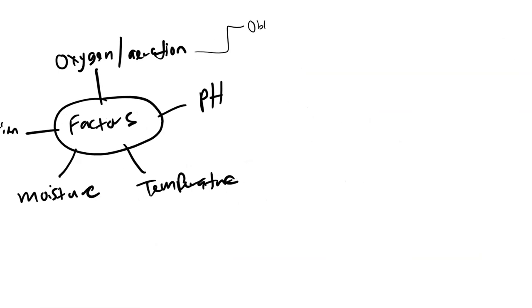Obligate aerobe. Obligate aerobes are the bacteria that must live in the presence of oxygen. The word obligate here refers to must or compulsory. They cannot live without oxygen. This can be illustrated using a diagram where all the bacteria are growing at the top of the media where oxygen is present.